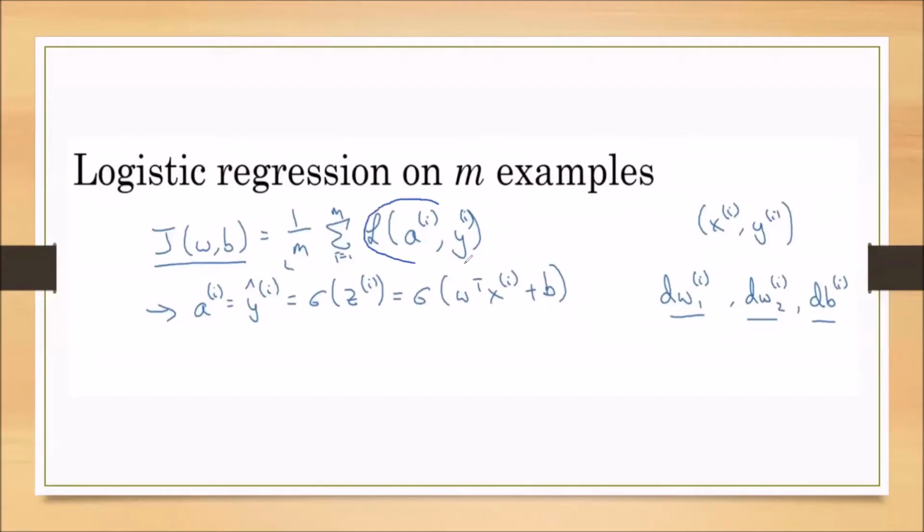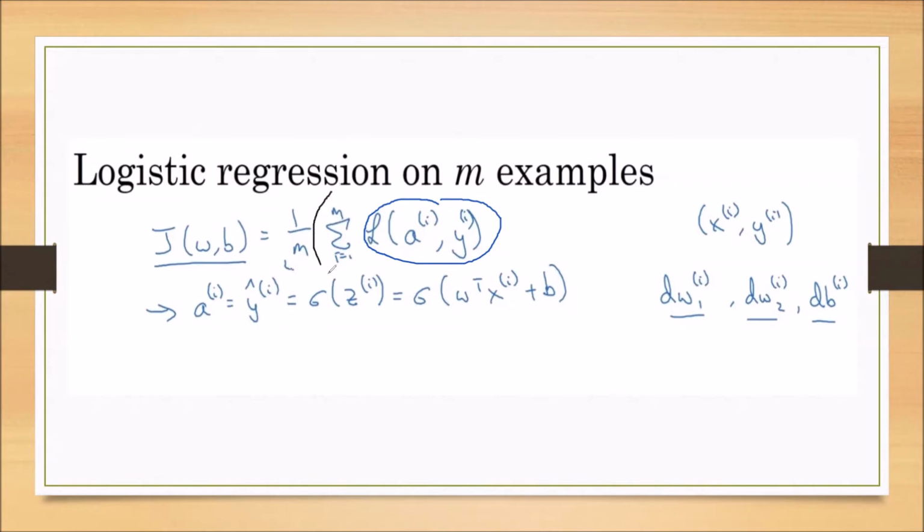As we already know what a loss function is, we are checking the difference between the predicted output and the original output. If the loss function value is low, it means the predicted output and the original output are almost equal. If the loss function value is high, then the predicted output is far away from the original output. So we want to find this loss function for all training samples.